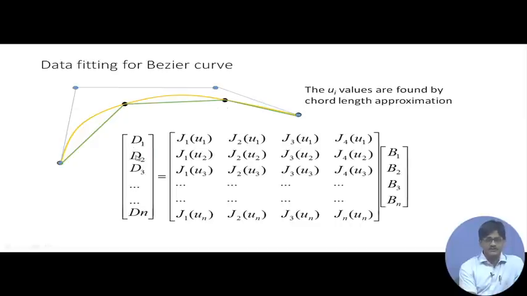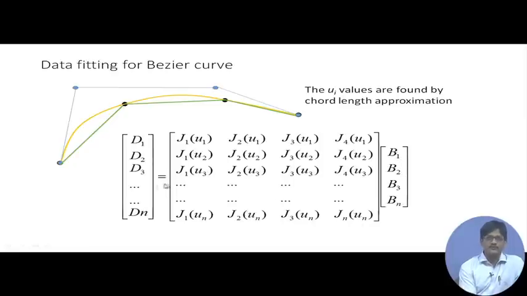Do I know these points? Yes, these are given. These are the points which the design engineer has given to me, and he wants the control points, or rather he wants me to draw the curve after getting the control points. So, in this case, if there are 4 data points, I will have 4 such rows, that means 4 equations can be formed, and from that definitely I can solve for 4 unknowns.